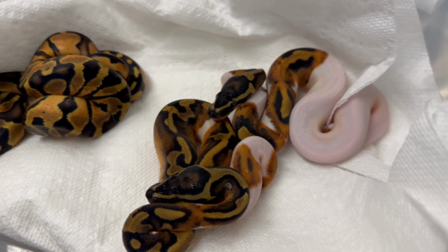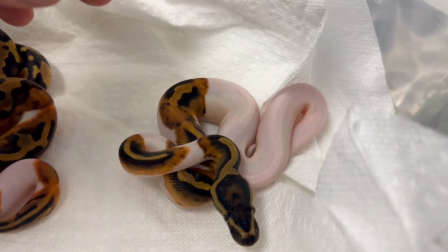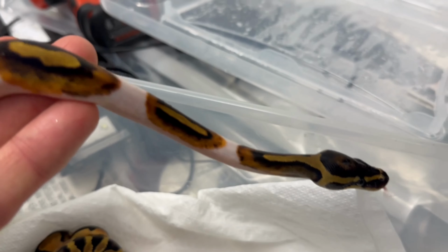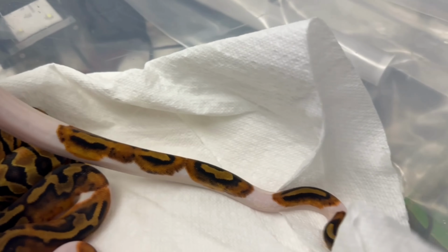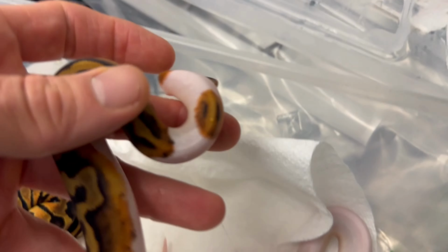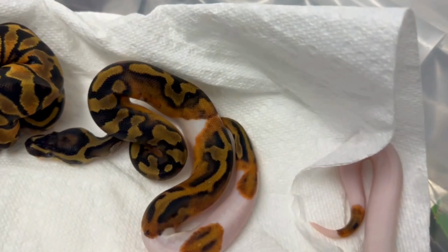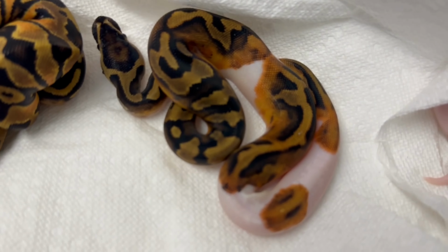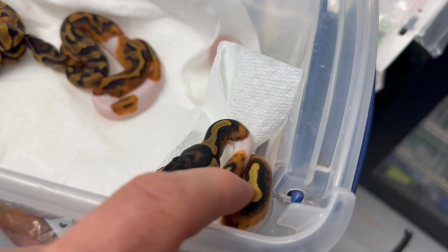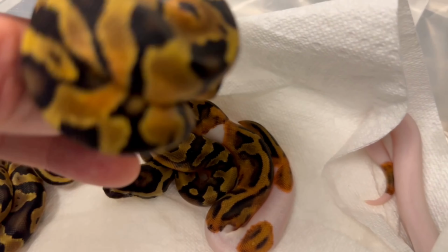All right, here's a quick update on our Mandarin Pied clutch, or Mandarin albino pied clutch, I should say. This is the Mandarin Pied we hit. Really beautiful. He's het albino as well, so pretty happy with that. We hit that visual. This one I'm still debating, I think it also might be Mandarin Pied, to be honest. I think we hit two. Now that they shed, this one looks really nice. This one's a little bit crazier in terms of the striping, but I'm going to have to keep an eye on them. These look to be Mandarin pastels.